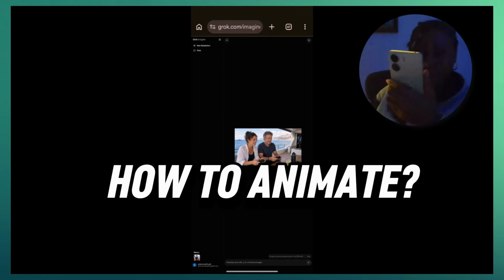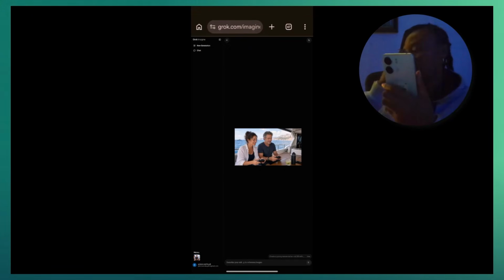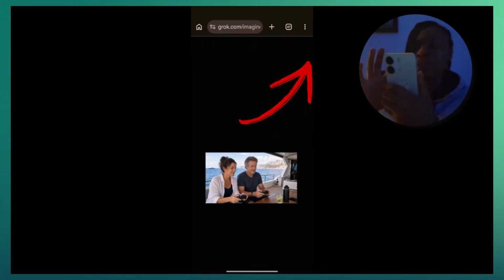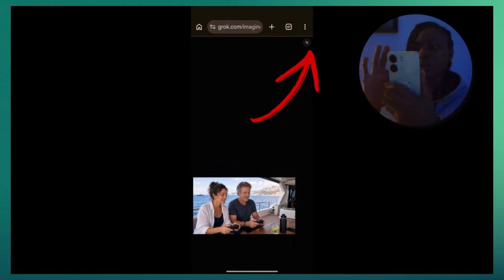Okay, now this is the part that you need to pay close attention to. After I've gotten my image, you've seen my reference image, the quality of images the platform can generate. Now if you want to edit this image as it is now, look up here. I want to see this arrow, this little sign, right?